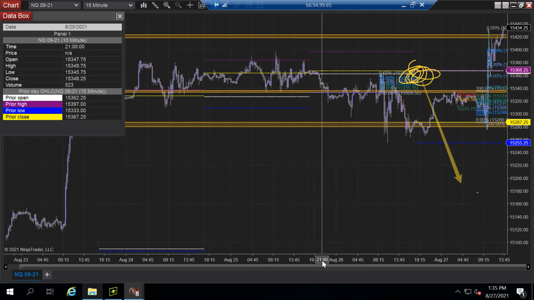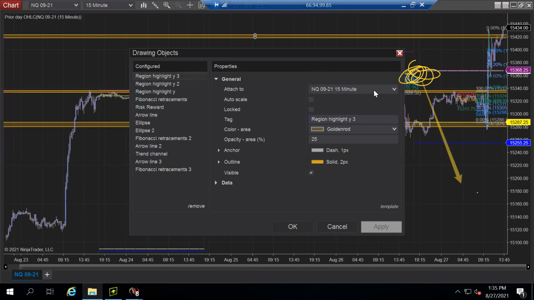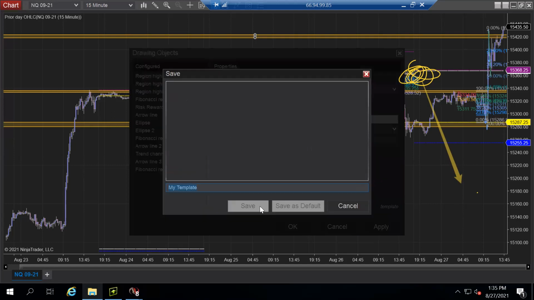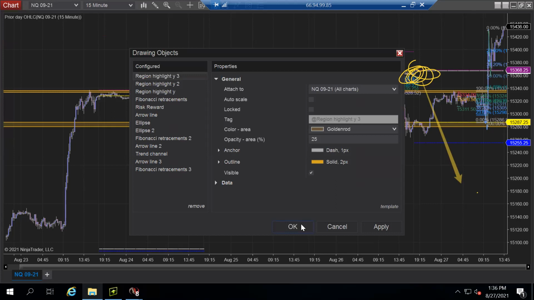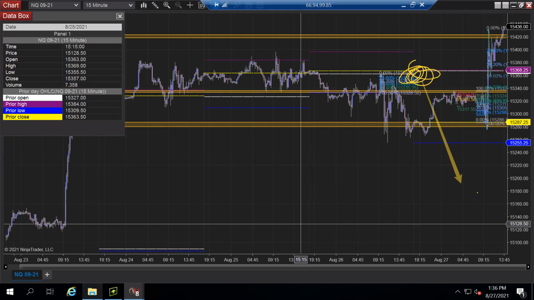Because when you draw, if you have a tool that will go across all charts, I'm going to put the axis on all charts, so that way if you ever need to do it, Mr. John, it'll be there for you. We'll go all charts and then template save. So now whenever you draw it, no matter what time frame you're on, it will be there. If you have multiple charts, it'll be there. So if you did have one that was 15, once you drew it on your 15, it would show up on your 30-second chart or your 1-minute chart, 5-minute chart.